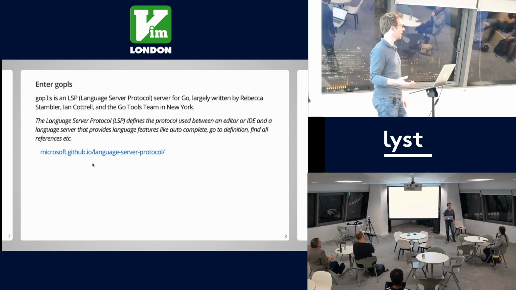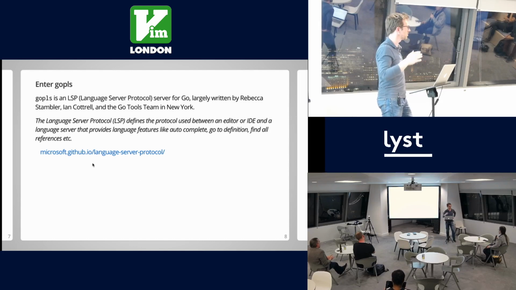But there's a huge amount of feedback being given as the language server is becoming more popular. Taking Rebecca and Ian as an example, they are feeding back Go-specific stuff, which will, in my opinion, lead to changes in the spec in some way, shape or form. Because there are some things in the way that Go works that mean when you make a request to the language server, you really need to provide an extra bit of context with every single call you make, to tell the language server, here I am, effectively, in loose terms. So the spec is not set in stone. They are continually making changes to the spec, but in a backwards compatible way, understandably.